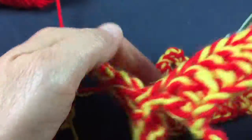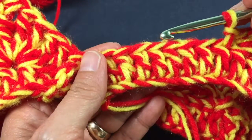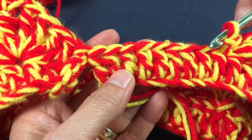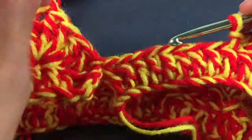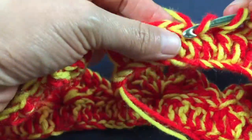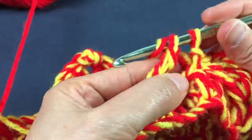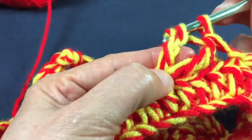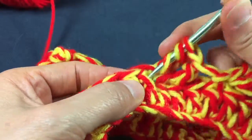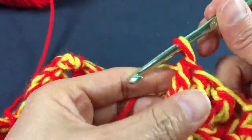I'm coming up to the end of my round. Since I never count stitches, when I get to the end I usually just kind of average it out. I can see that the middle is going to be right about there — that's the fourth one. Even though I didn't count it's going to work out, so we're going to treble crochet right there in the middle. I'm going to make four of them — working with two strands can get a little fiddly.